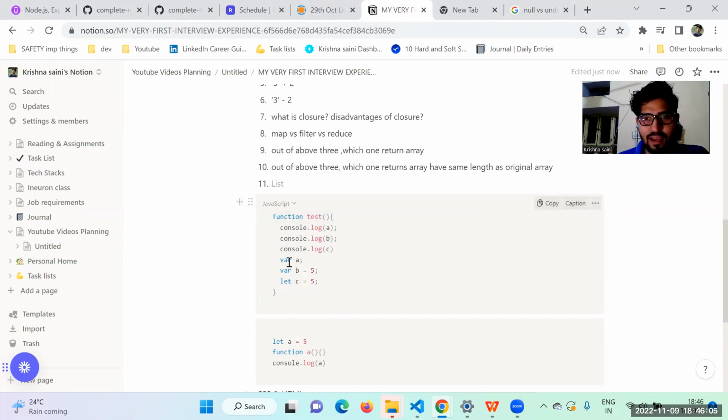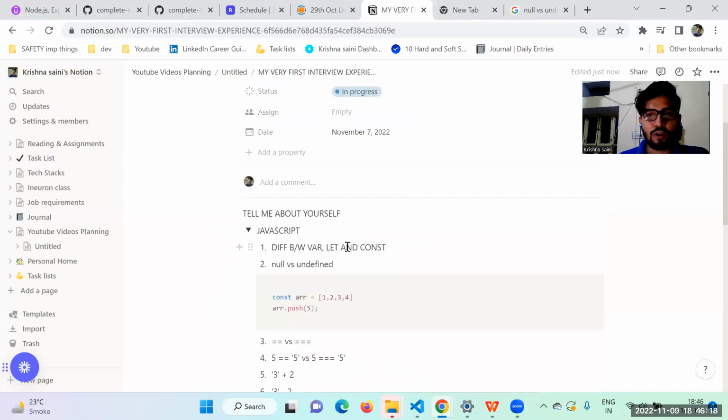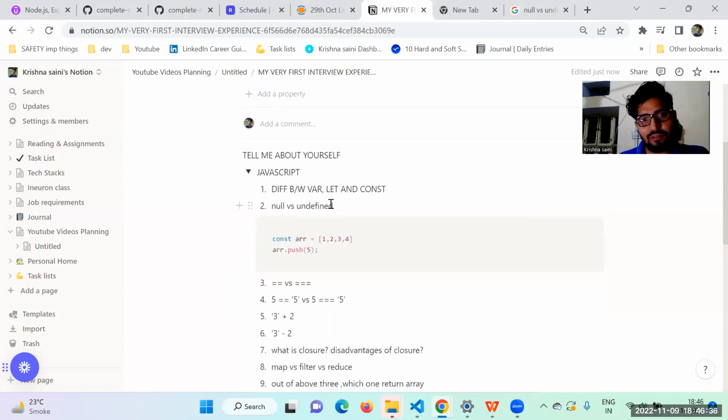We are declaring the variable later, but accessing it earlier. Many of you must know this answer, right? I also gave this answer correctly. So this was the follow-up question. Generally in good interviews, I'm observing that they have follow-up questions. Even at one point I observed that whatever input I give, the next question is based on that only. Then she asked me what is the difference between null and undefined. I was stumped on this question, so I will definitely read up on it.